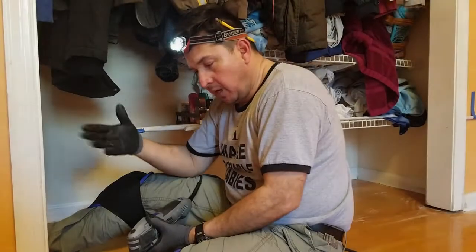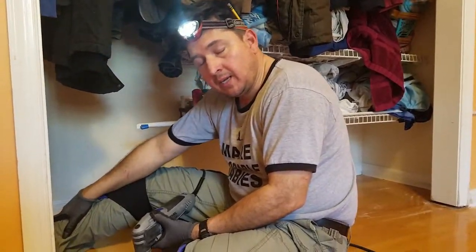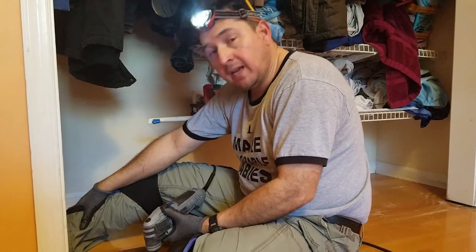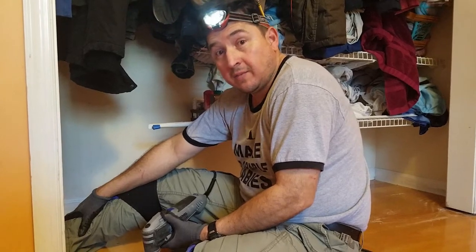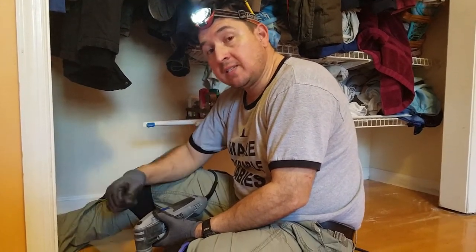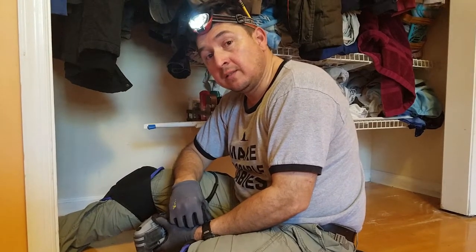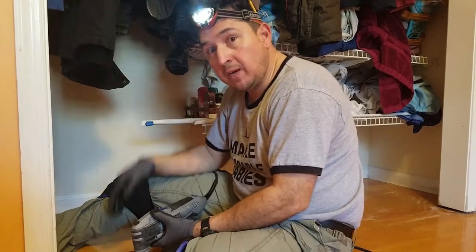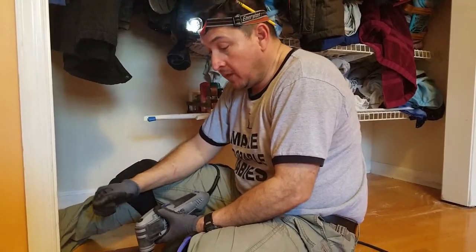Hey guys, now I'm going to show you how to do the door jambs. Honestly, I cannot credit this to myself, but I'm getting some practice, and I consider myself good doing it right now. I want to thank some guys on YouTube that showed some videos on how to do the door jambs. Now I'm doing the closet of my son.